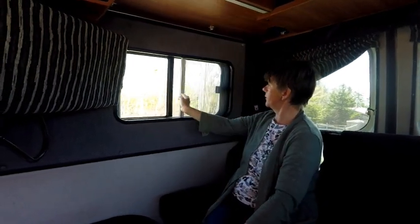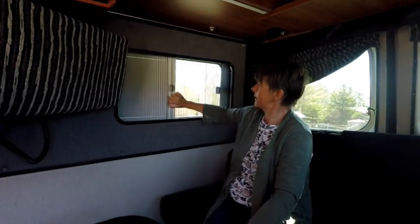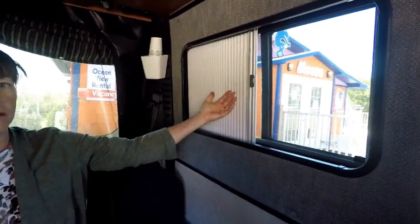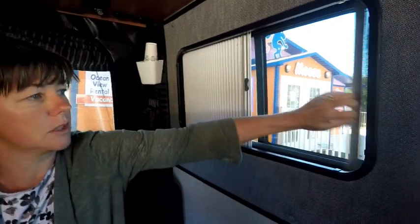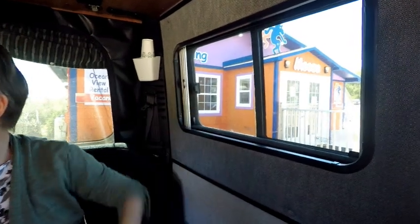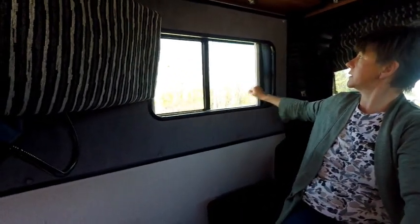So now finally, if we have the window open, the screen will just let the fresh air through. Because if you look at the other side, which we still have to do, if we have the window open, there's no flow, because this is where the screen is. And now you can just put your privacy screen as close as you want it, but still some fresh air coming in through the open window. I love it! Should have done this at the factory. Yes, exactly. But it's an easy fix, if you can find the holes at the correct spot again. But yes, it worked out, so on to the next one.